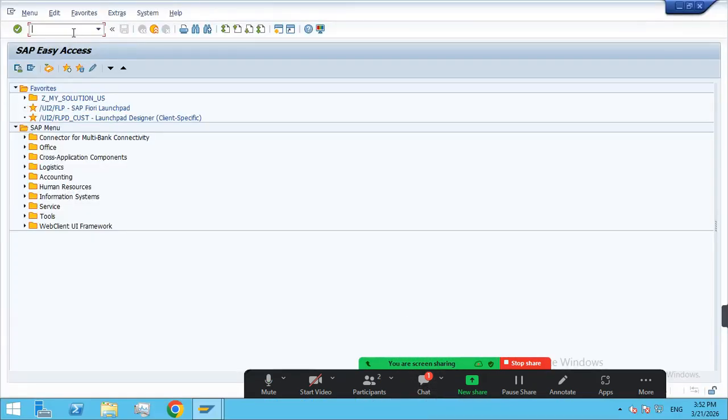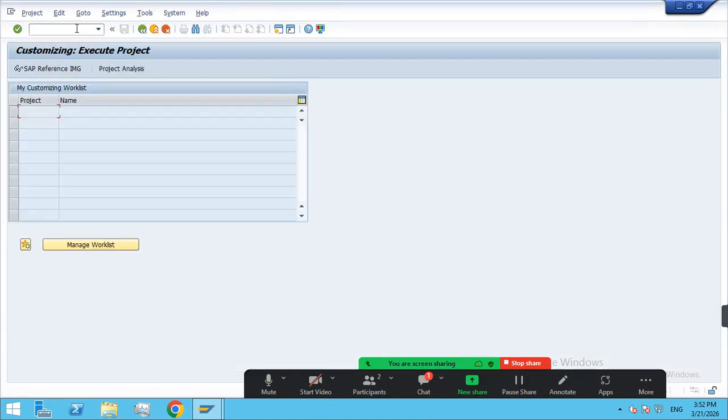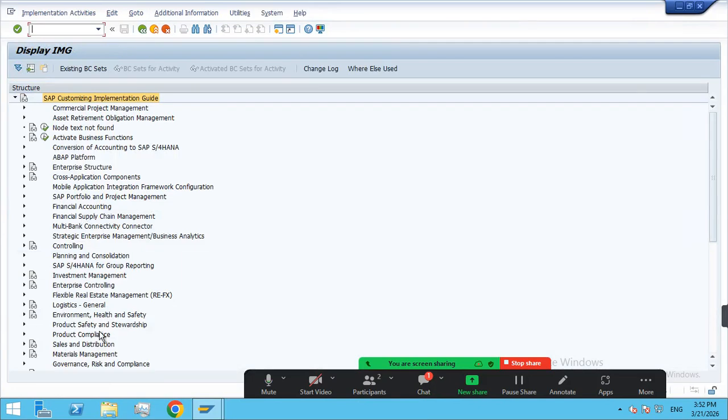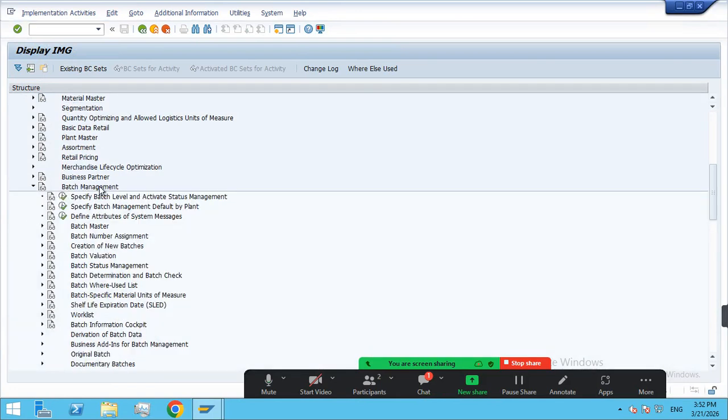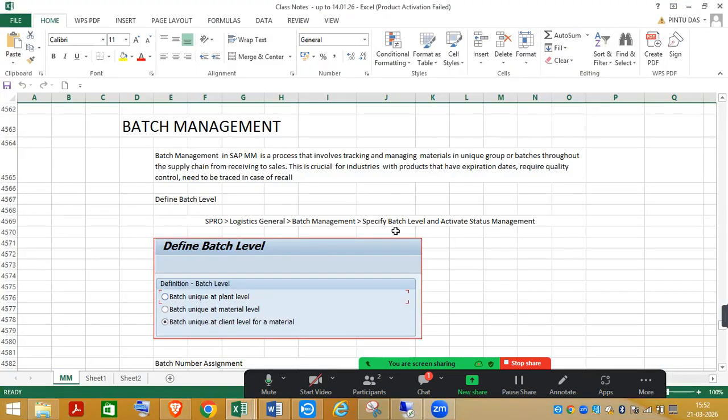So in SPRO, you enter the reference IMG. Then you go to Logistics General. Under Logistics General, you will have Batch Management. In Batch Management, as I have mentioned here, you have to specify batch level and activate status management.